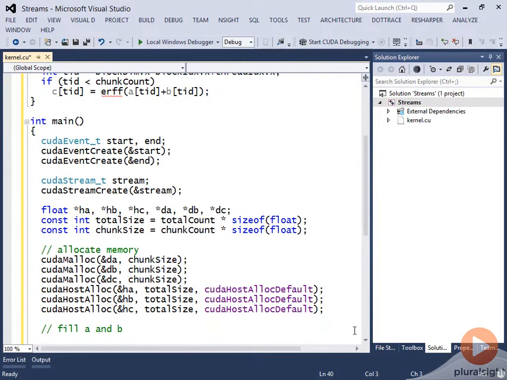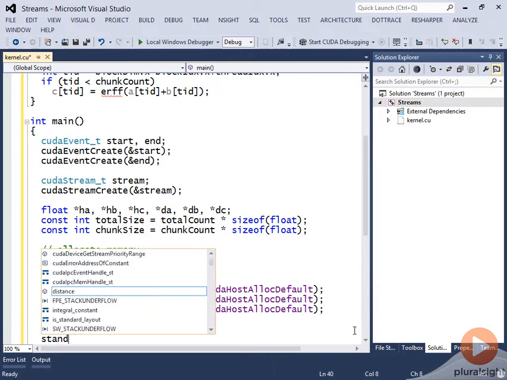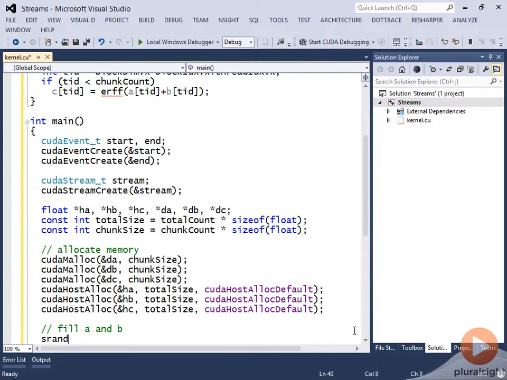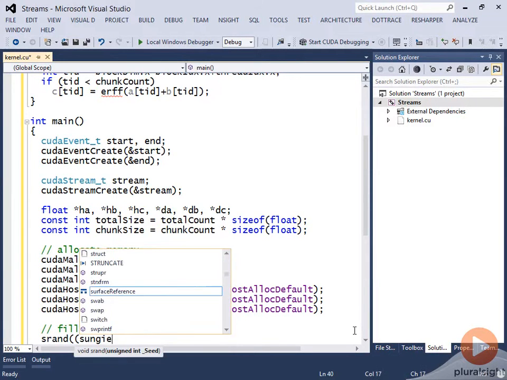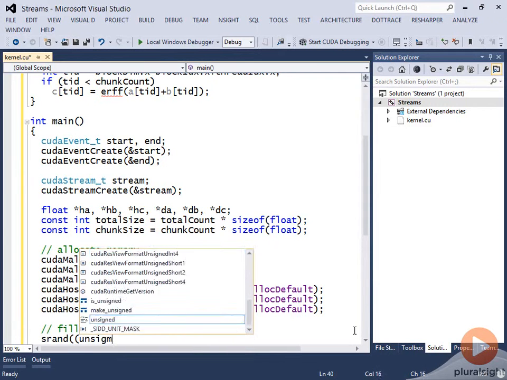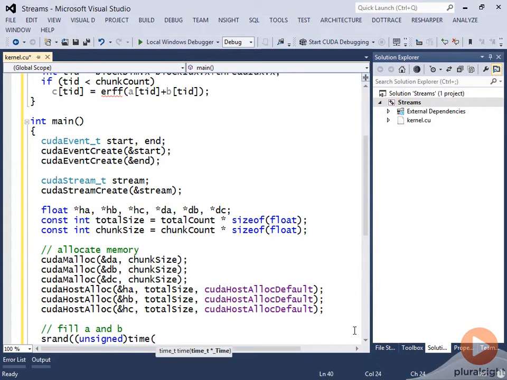Remember previously when we filled up variables with noise, we did it using curand, which actually did it on the GPU side. Now I want to do it on the CPU side. So I'm going to use srand(unsigned time 0).